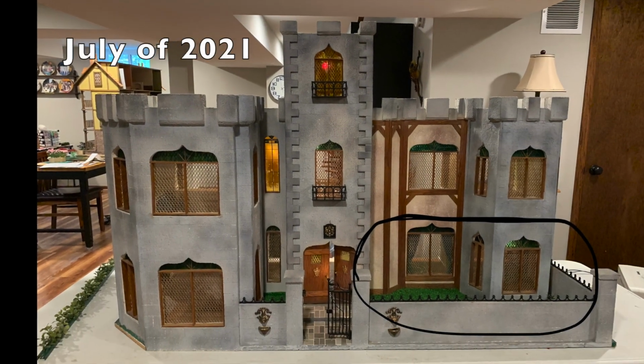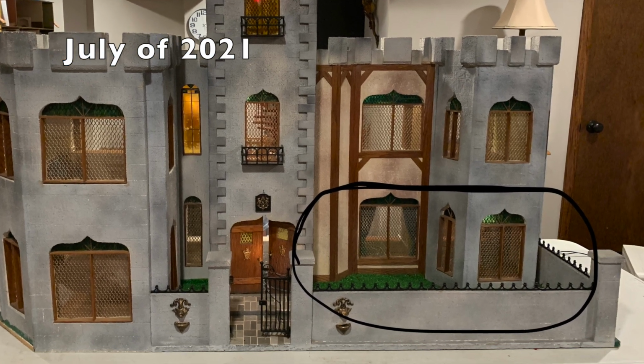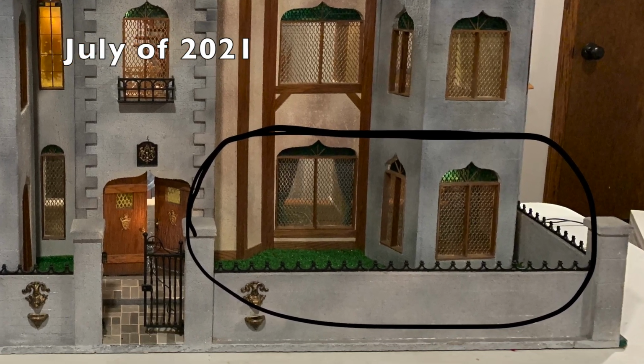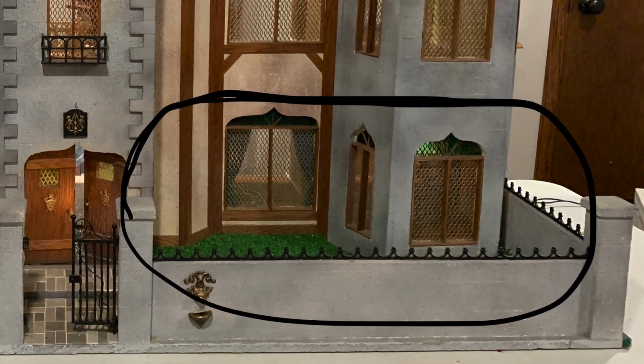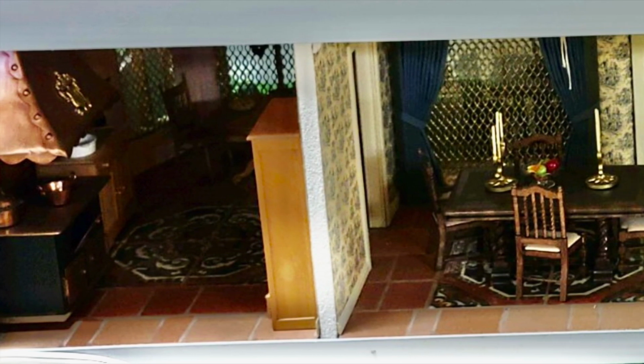Brought the castle home from a town 50 miles away on one of the hottest days of the summer. This was not built from a kit, and we estimate that it was probably built in the late 80s or early 90s. This is a photo that the seller had sent us before we asked to look at the castle in person.